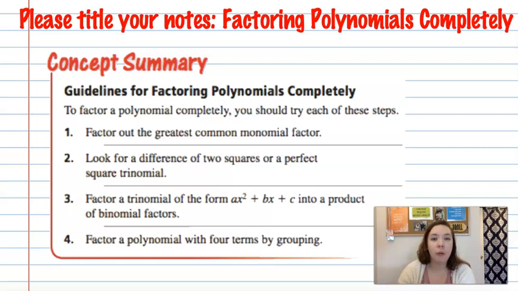Step 2, if you can recognize that you have one of those perfect special product patterns, where you would have a plus b squared or a plus b times a minus b that we covered in our last set of notes, then you can skip the box method and just finish out that special pattern. Step 3 is, once you have your terms left over, if there's 3 terms, you'd use the box method to finish out the problem. And step 4 is if you are somehow left over with 4 terms instead of 3 terms, we're going to solve by grouping. I'm going to show you what that means today, since you haven't seen solve by grouping yet.